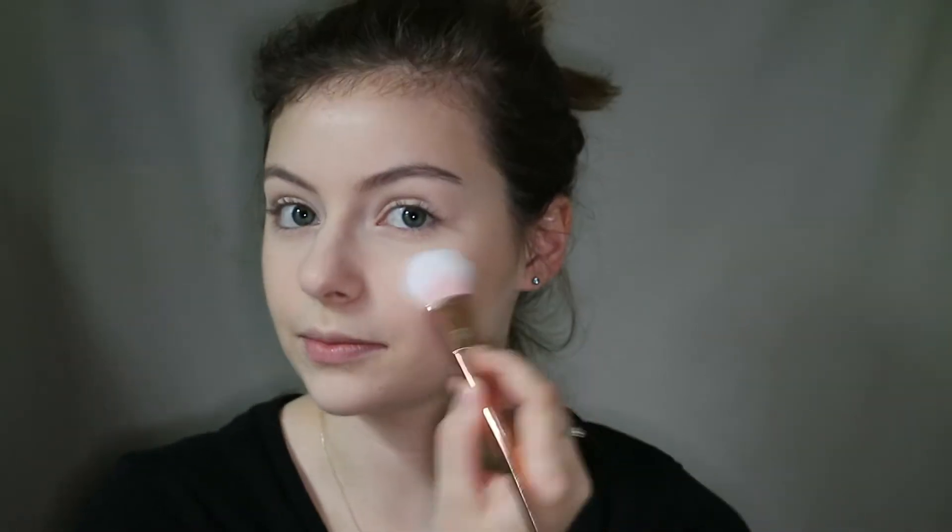Let's move on to blush. This is the Tarte blush in the shade Celebrated — a very warm tone, peachy blush. I used to be very into peachy blushes when I first started but I don't like the way they look on my skin now. I'm very into neutral blushes. It looks nice though — I'm actually not too mad about my face. Now we're going to move on to highlighter. This is from a Tarte palette — the Don't Be Afraid to Dazzle palette — it's blinding. It has a cool toned bronzer and this highlight shade. I'm picking this up with a Morphe M433 brush. Because Tarte highlighters have a drier formula, I like to use a dense brush to apply them. Oh, this is so pretty — it looks so nice.